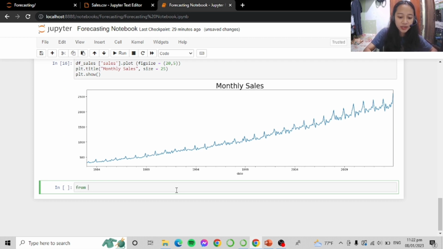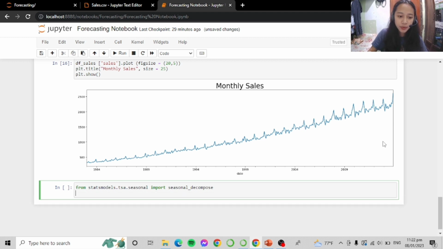So, para naman mag-decompose ng data, ito yung code natin. So, from statsmodels.tsa.seasonal import seasonal_decompose. Ayan. So, we will plot the result.